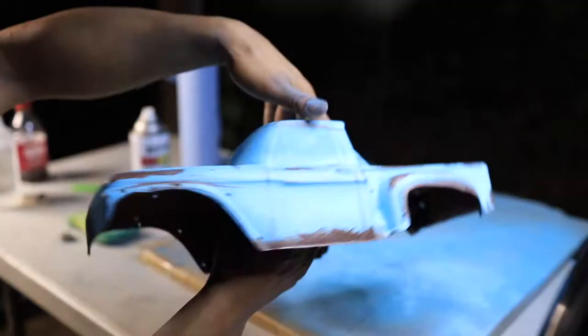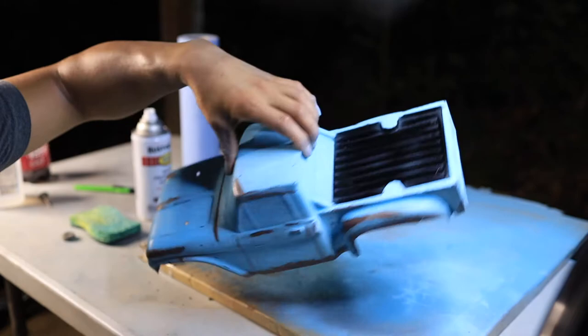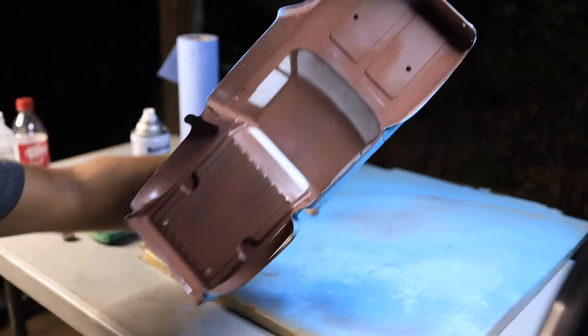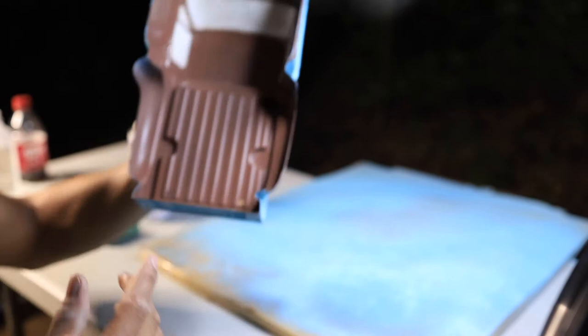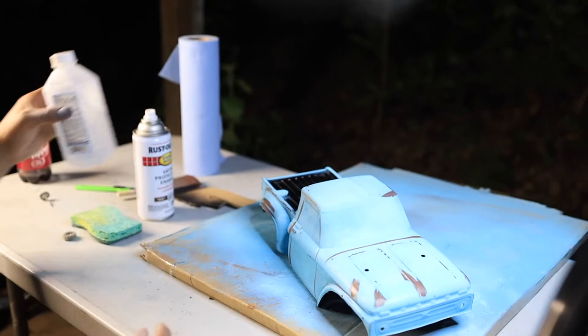What do you guys think? Let me know in the comments. For the first time, it looks a little crap — a little thick in the doors. I went too heavy. But I kind of like that black bed. Now, I did do a little rookie mistake — you can notice it's kind of brown on the inside. After I got done sanding it, I started shooting all the inside just in case you could see some clear, and I sprayed over all of it. That took about 30 minutes — had to get some alcohol and rub all the paint off of there. Let's go ahead and peel this and see how we did.